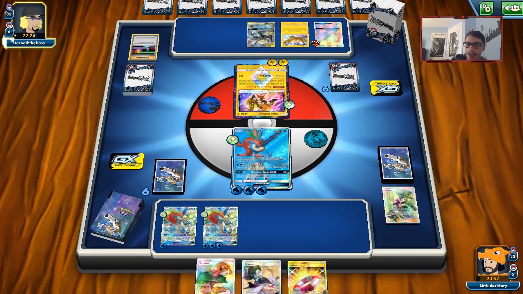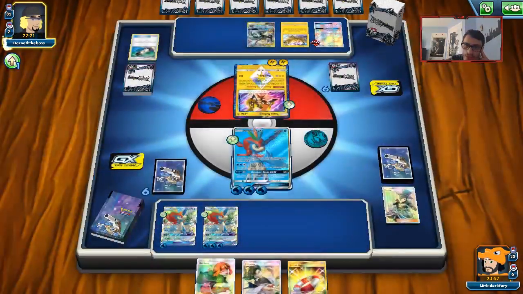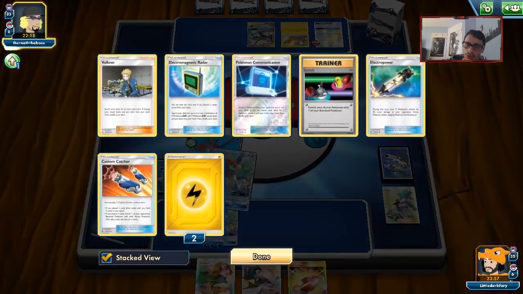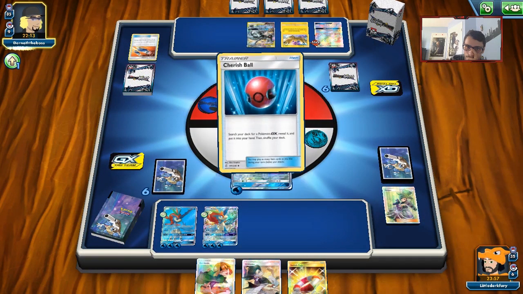It looks like he might have a Thunder Mountain. Ooh, if he knocks me out, this is going to be really bad. We'll see, though. Oh, he's going to double Custom Catcher. Bring in the Keldeo with 1 energy. Okay, that's fine. There's a Cherish Ball.